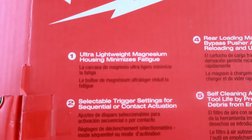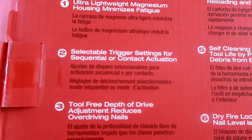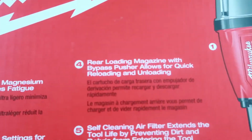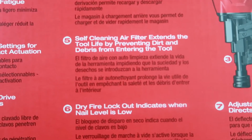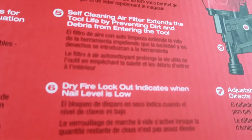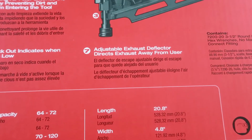And just to read off the back of the box some of the features of this thing. Ultra lightweight magnesium housing minimizes fatigue. Selectable trigger settings for sequential or contact actuation. Tool-free depth of drive adjustment reduces overdriving nails. You got rear loading magazine with bypass pusher, allows for quick reloading and unloading. Self-cleaning air filter extends the tool life by preventing dirt and debris from entering the tool. You got dry fire lockout, indicates when nail level is low. Adjustable exhaust deflector directs exhaust away from the user.